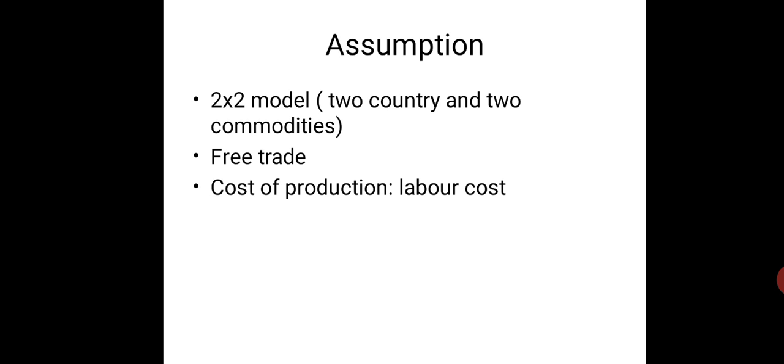Next assumption of Adam Smith was he believed that the only cost of production which every country will incur will be that of labor. The wages we pay to the labor will only be considered as a cost of production. There is no other cost of production. If cost of production is there and it has to be measured, it will be done on the basis of wages given to the labor. So he believed that labor cost is the only cost of production. So for him, the unit of measurement of production was labor cost.